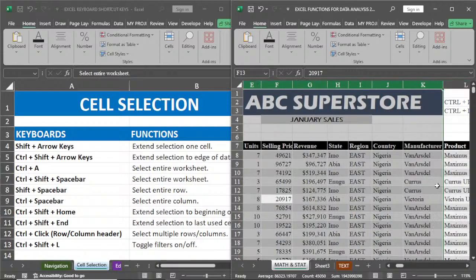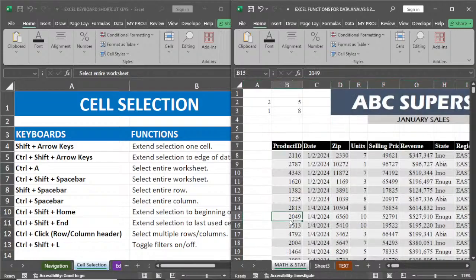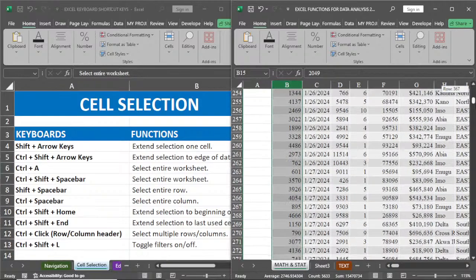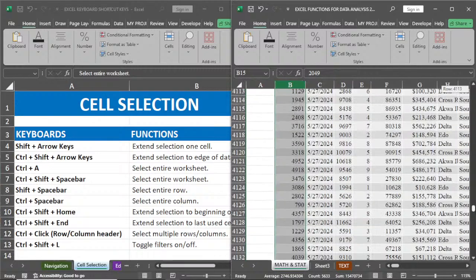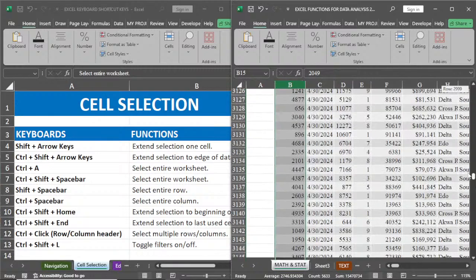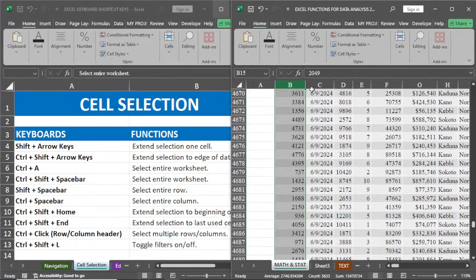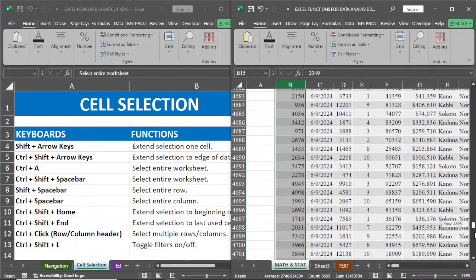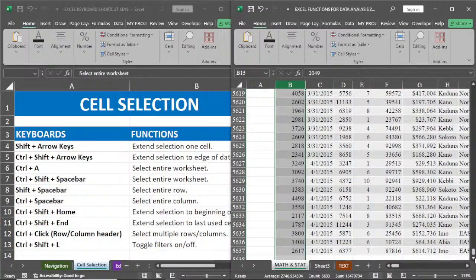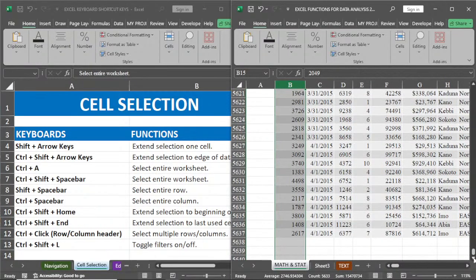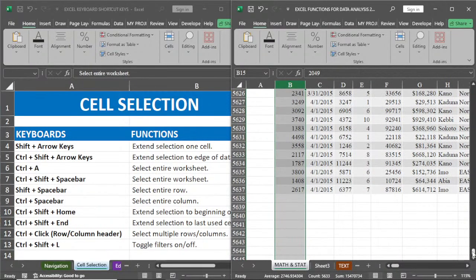But if you are here and you press Ctrl space, it will only select this entire column, both the cells that have data and those that don't. For example, let me scroll down to show us.